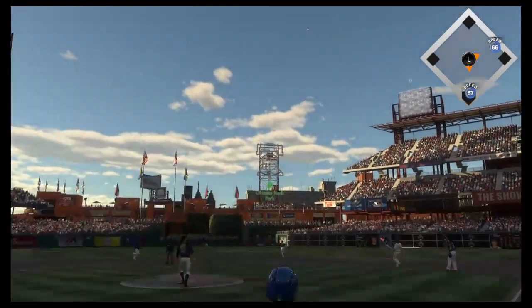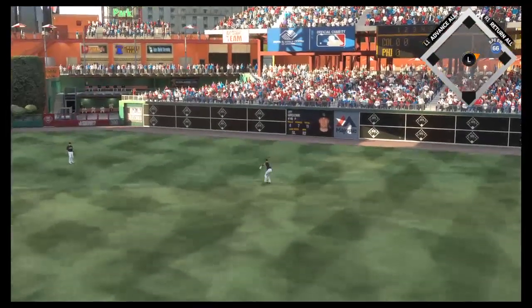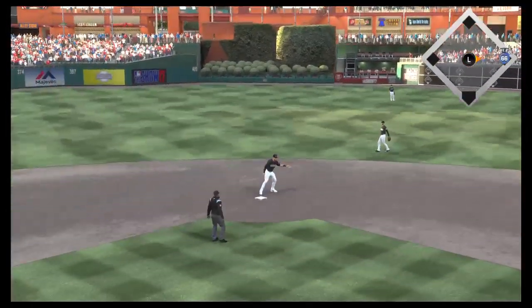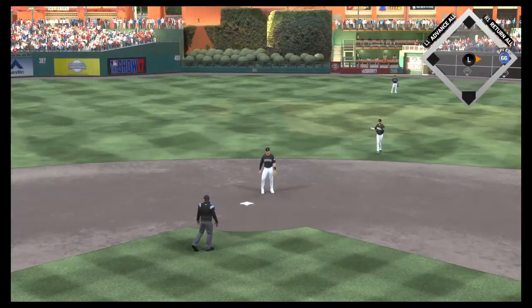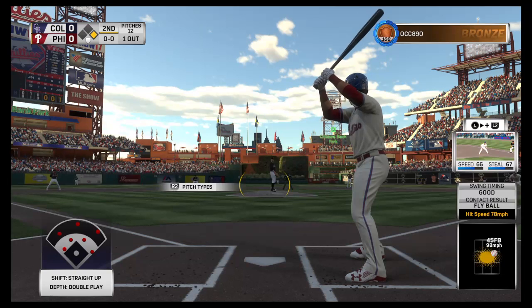0-1 pitch on its way. Lofted in the air out toward right center. Waiting on it is Dahl. Looks it into his glove, and there's one gone. And he will scurry back to first as he'll think twice about trying to move up. Now at the plate, Christian Yelich. First swings for him in this one with a runner still at first and one gone.